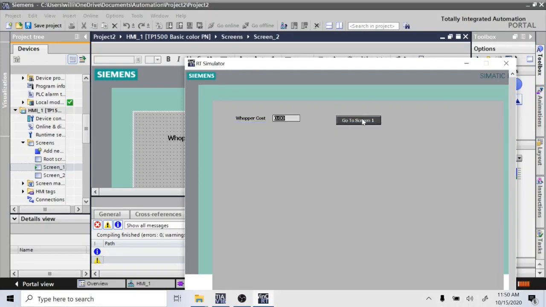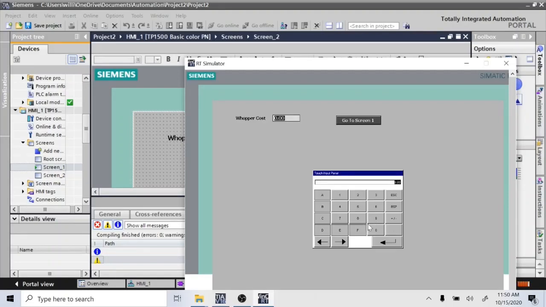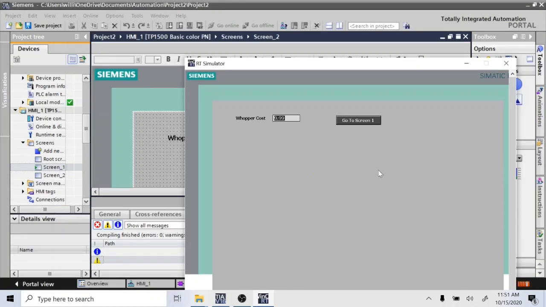So we'll go back and say, okay, so here is our number. Whopper's going up 8, 9, and we've got to go back to screen 2 to set the price. Let's see if we can set the price. Let's go with 9. Let's go with a big expensive Whopper and enter, see if that sets. It does. Now go to screen 1 to see if we got our price. And it's too big, so it overflowed that number. So something is wrong there.